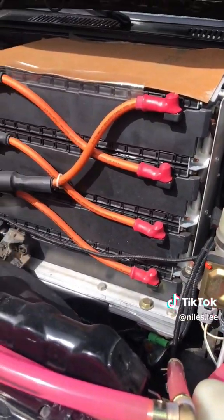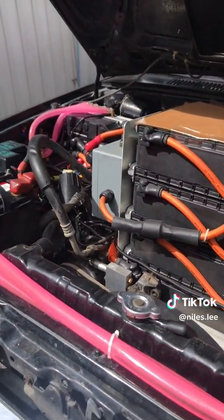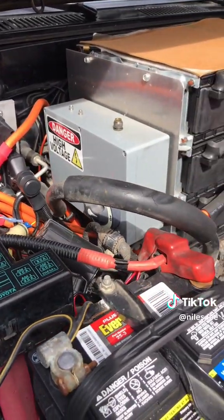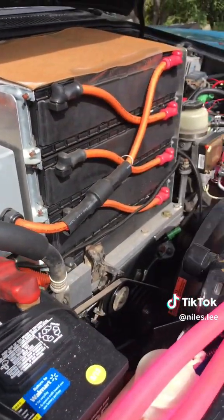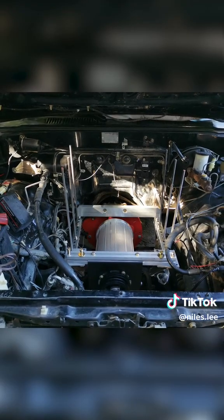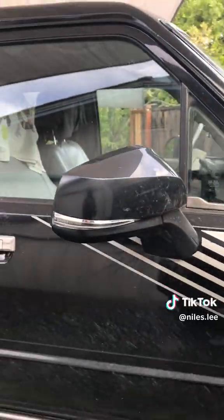The motor is powered by 4 Chevy Bolt batteries, but one of the cells is damaged and needs to be replaced. What's really impressive about this EV conversion is that my dad didn't weld or use any 3D software. He installed the motor using cardboard-aided design, aluminum plates, and hardware.